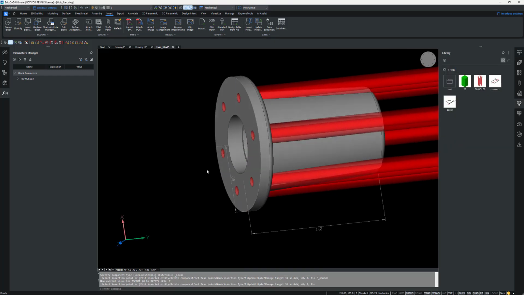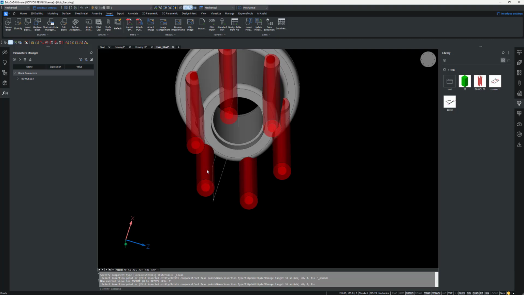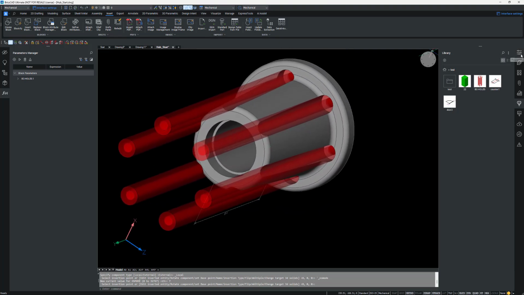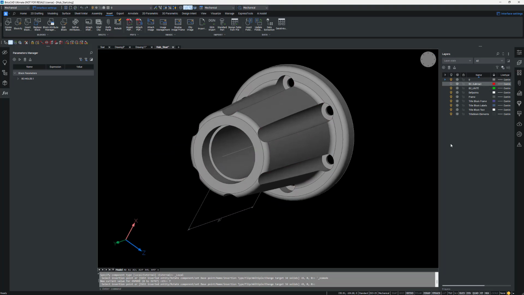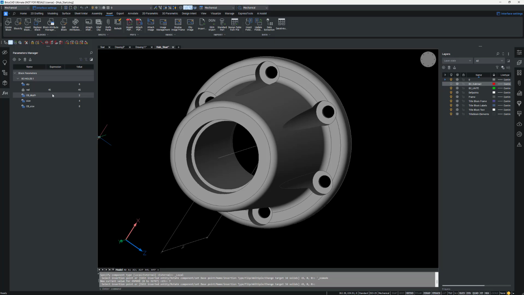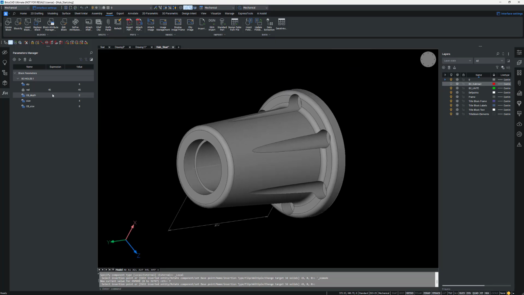like so, and we can see where it's going to be removing material, because obviously we've still got the layer turned on. So again, as we've done before, we're just going to turn that visibility of that layer off, the BC Subtract, and we can just see what it's actually going to do. So again, we've got the parameters in here, and this has been added a little bit better, so we can change the depth, the size, the radius. We might want the radius to be say 45, and you see it'll update to the correct position.